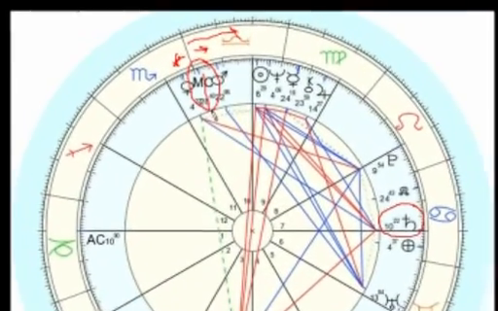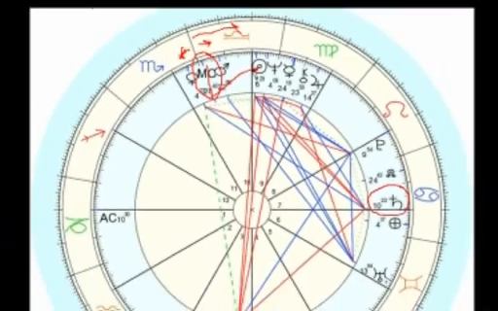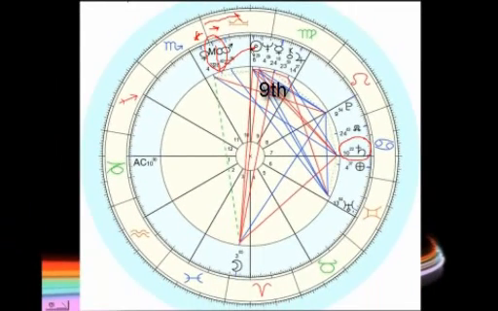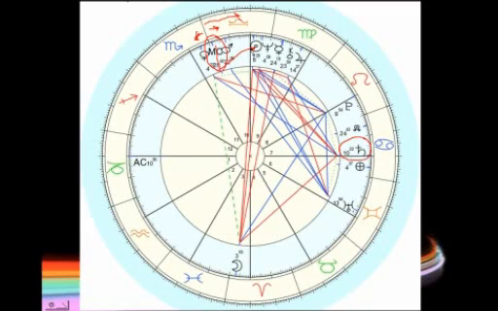This same midheaven conjuncts the sun at age 20 in the ninth house. So let me ask you: at age 20, did you move again a long distance away? Well, yeah, I did — I moved to Los Angeles. Was age 20 a pretty big year in terms of sex, death and rebirth, religion, and other people's money? Did you start some kind of a new school, because your sun's in the ninth house, at this long distance away? That's kind of amazing, because yeah — I moved to Los Angeles to go to the Pasadena Playhouse, where I won the only full tuition scholarship that they gave, speaking about other people's money. And I joined Actors' Equity Association and the Screen Actors Guild that year.